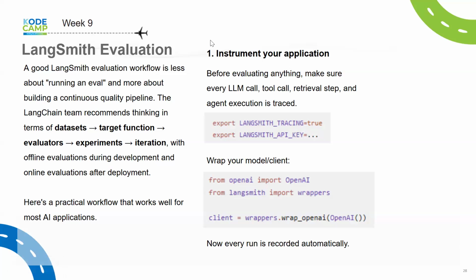So the first thing is that you need to instrument your application. What does instrument mean? You need to allow your application to send the data that will be used to evaluate it. What is this data? Your application needs to log. It needs to send metrics and traces. The good news is that in most cases, you don't actually need to do this yourself.